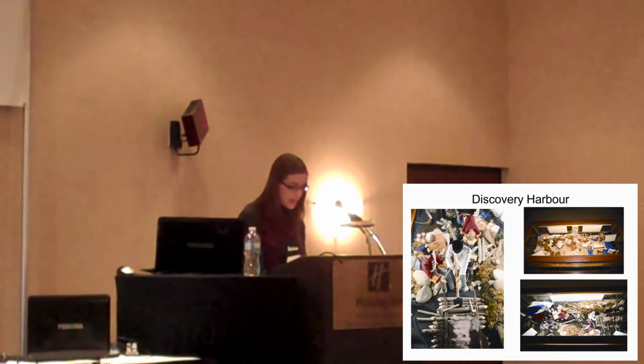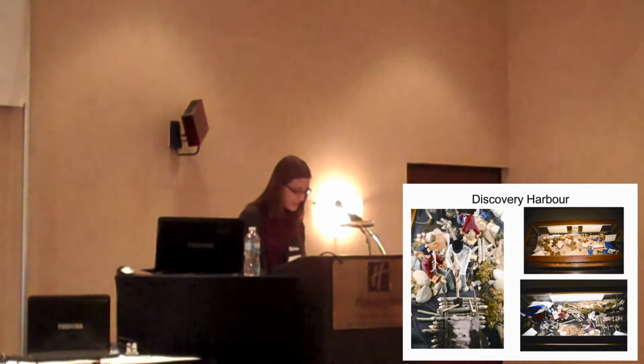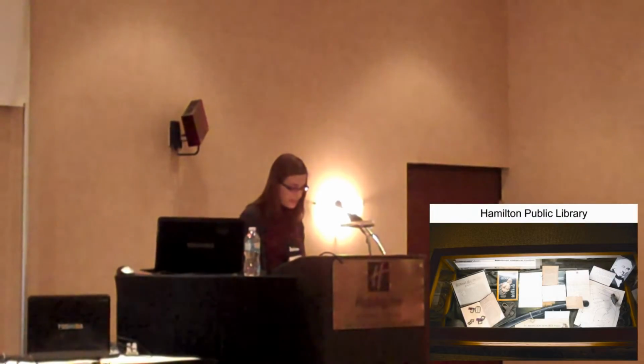Exhibits can take any format, and as you will see in the following slides, we have everything from object-based displays and archival or image-focused exhibits to the lively dioramas that the teams from Discovery Harbour and St. Marie among the Hurons create for us. In addition to being able to reach a wider audience, many organizations create their community exhibits with the help of students, often through internship programs, or community volunteers.